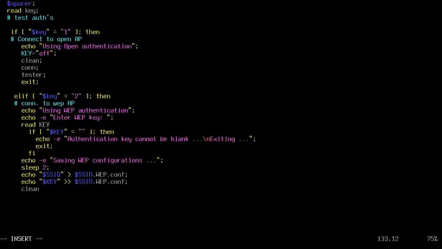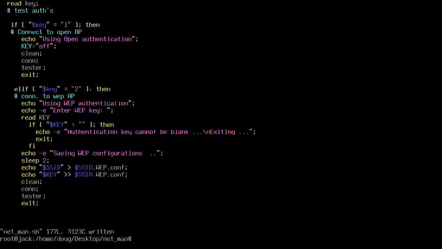So I want to say clean, and my next function will be connect. And my last function will be tester. Okay, and I can exit after that's all done. I hope this has all come to an end for you, how you see the importance of functions. Because if not, we would have had to type that whole string out over and over again, at least 2 times, and it'd be 3 times by the time we get done.